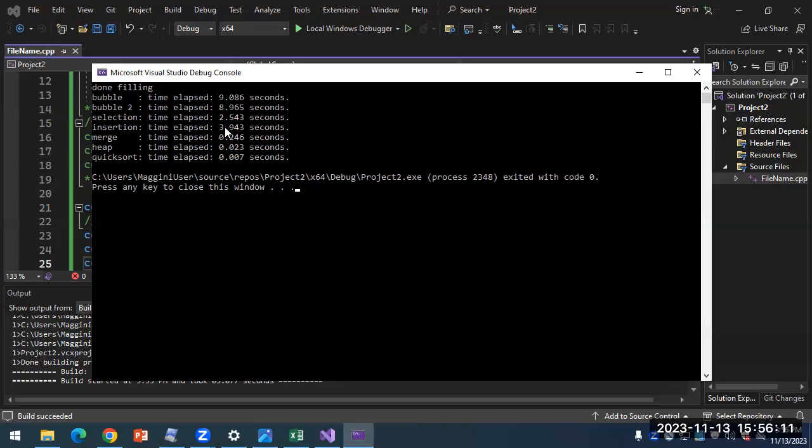And you can see that the bubble sorts are all taking a few seconds each, and then the n log n sorts are essentially instantaneous, right? Like no comparison.